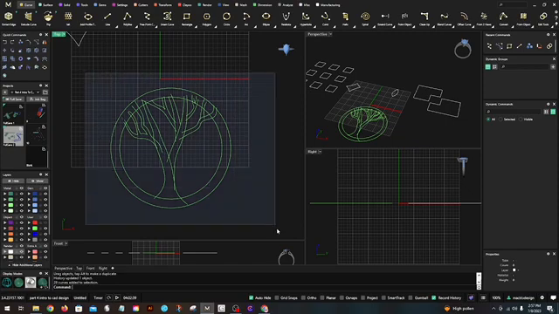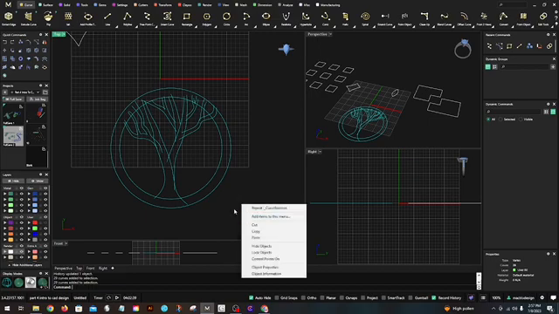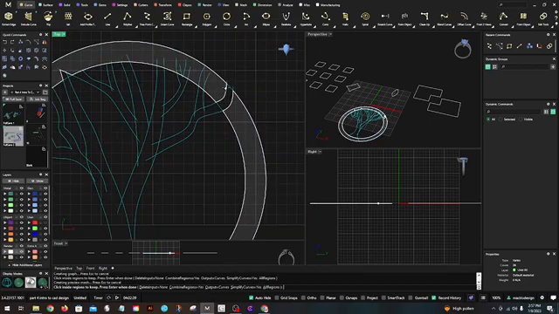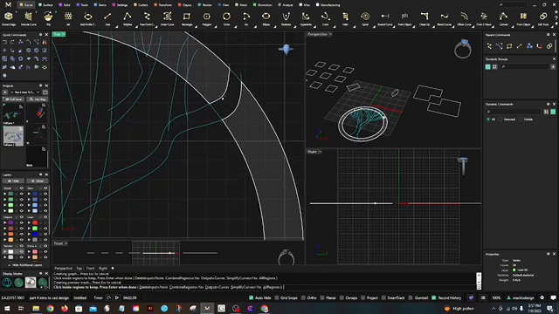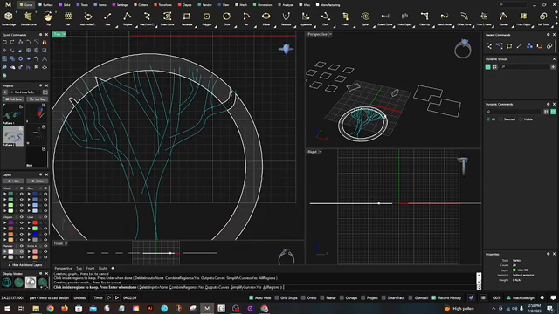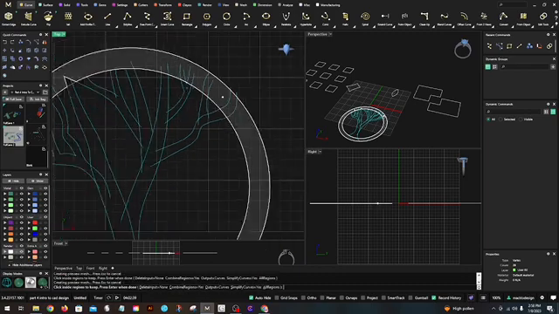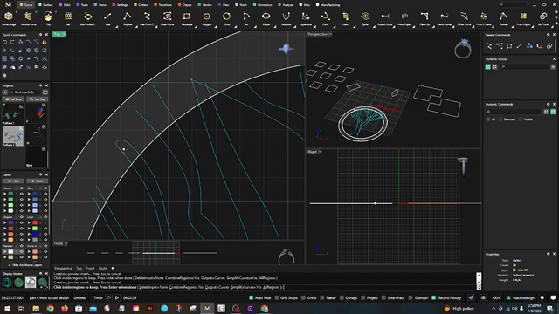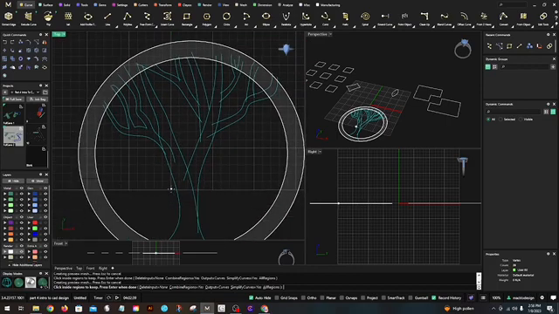So I'm going to select everything, right click, and I'm going to start somewhere. And you'll see, because this curve went over top of that circle curve, it wants me to select it if I want to have that selected. So I do. There you go. So now the circle is selected.